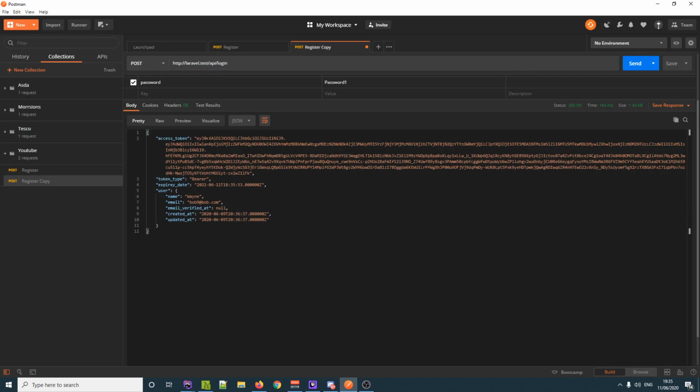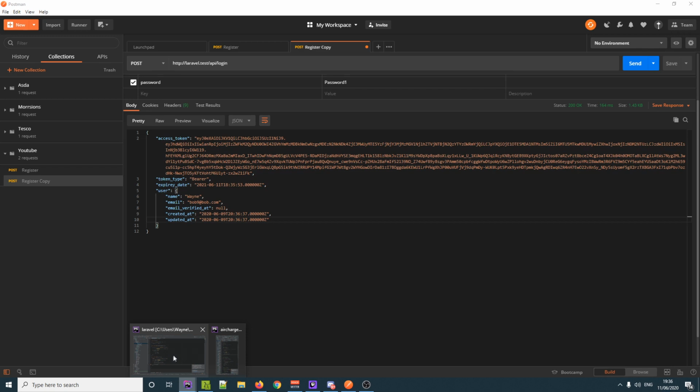There we go. So we've got our token, our type of token, which is a bearer token, and the expiry date of the token. So this will expire at 2021, 6th of the 11th. So it's a whole year, this token. And I'm going to show you how to change that as well, so we can restrict how long we want tokens to last for. By default, it's a year with OAuth, with Passport. So we can change that. And then obviously we've got information about our end user here. So that was a nice easy session.